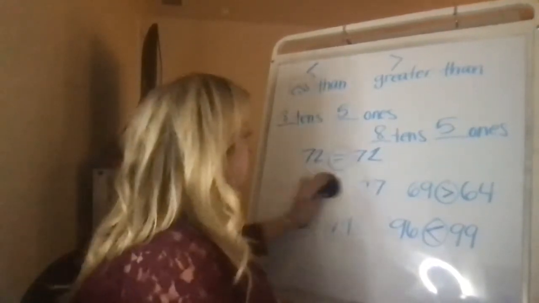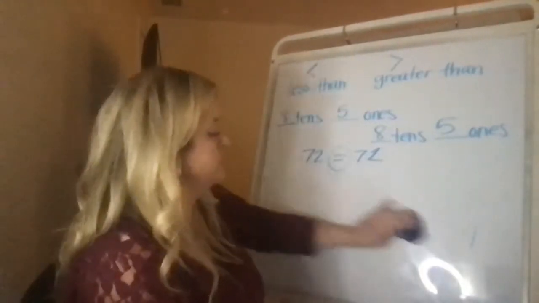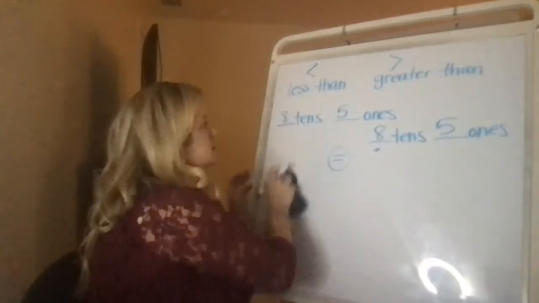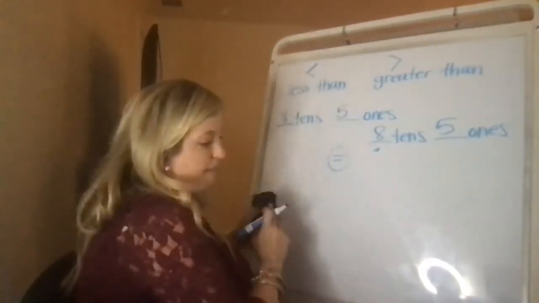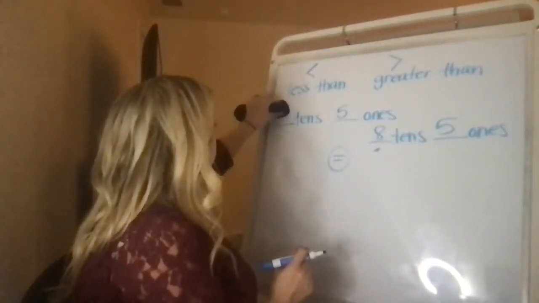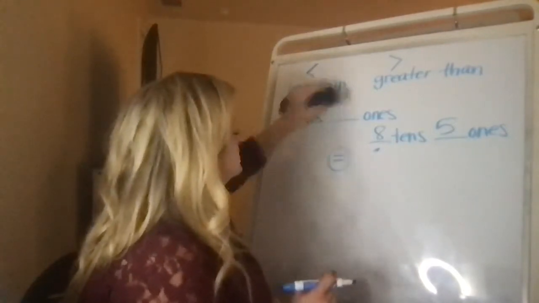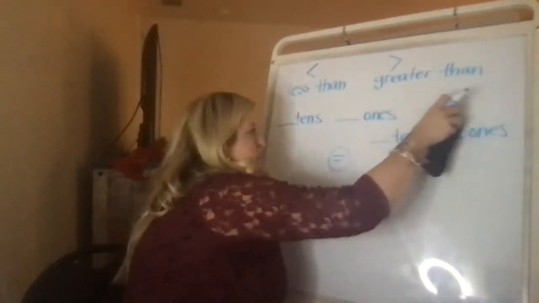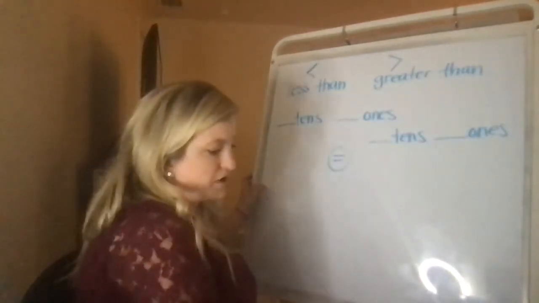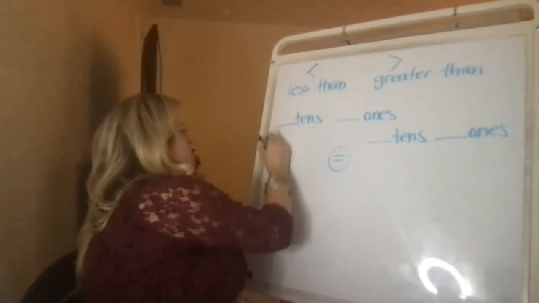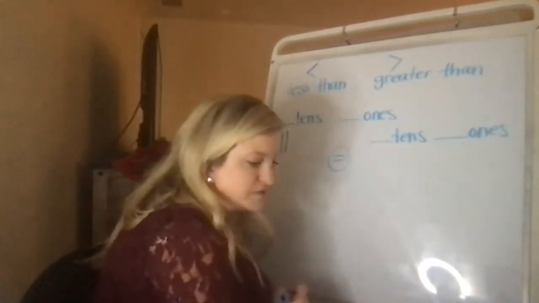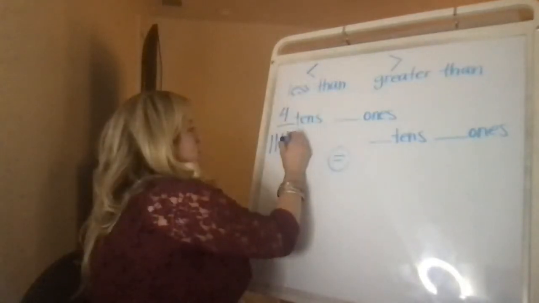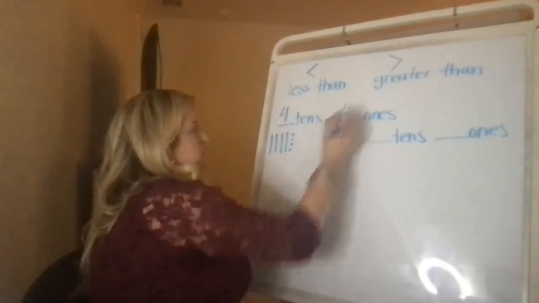So this problem gives you, like it did before, blank tens and blank ones, and you have to figure it out. But they do it in base 10 this time. So I'm going to erase these. We're going to look at the base 10 numbers and figure it out. So this one has 1, 2, 3, 4 groups of 10. And then it has 4 dots. 1, 2, 3, 4. There we go.